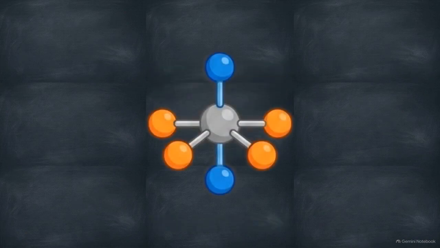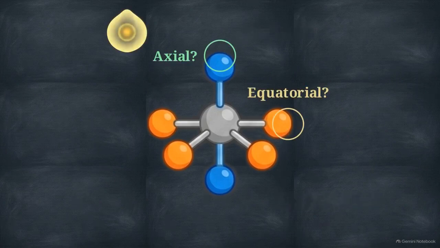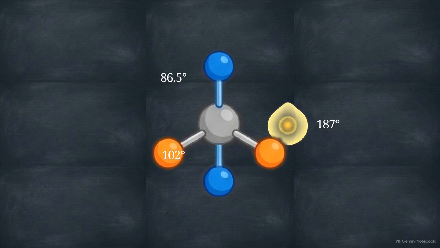With 5 bonded atoms, the geometry gets crowded. The trigonal bipyramidal base has 2 distinct positions, 2 axial atoms sitting at the poles at 90 degrees, and 3 equatorial atoms forming a ring around the center at 120 degrees. If we remove one atom to make room for a fat lone pair, we have a dilemma. Does it take the 90-degree axial slot or the 120-degree equatorial slot? It needs physical room. It claims the 120-degree equatorial slot, where it has the most space to expand. This knocks the molecule off balance into a seesaw shape, severely compressing the remaining angles.